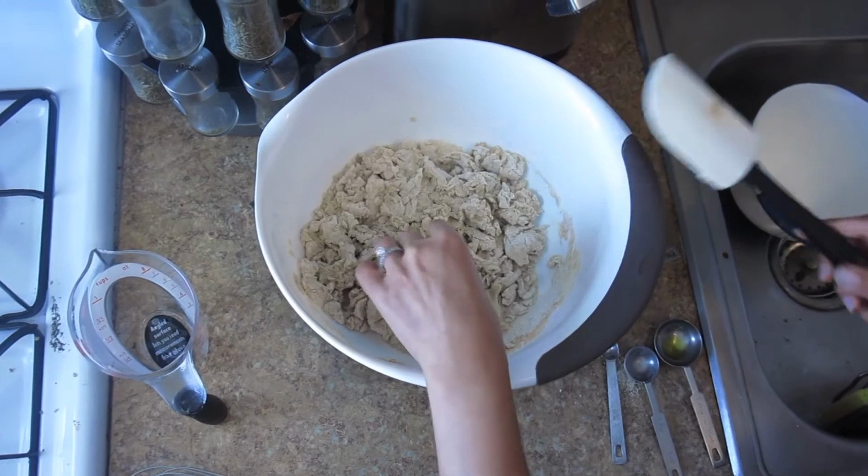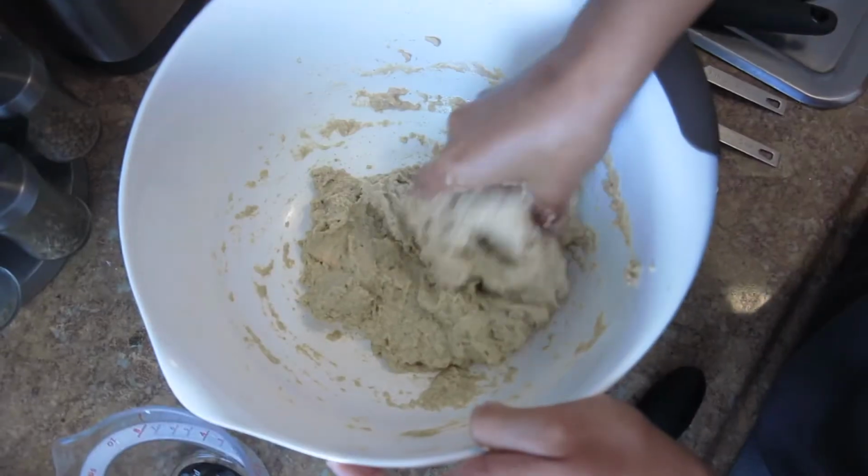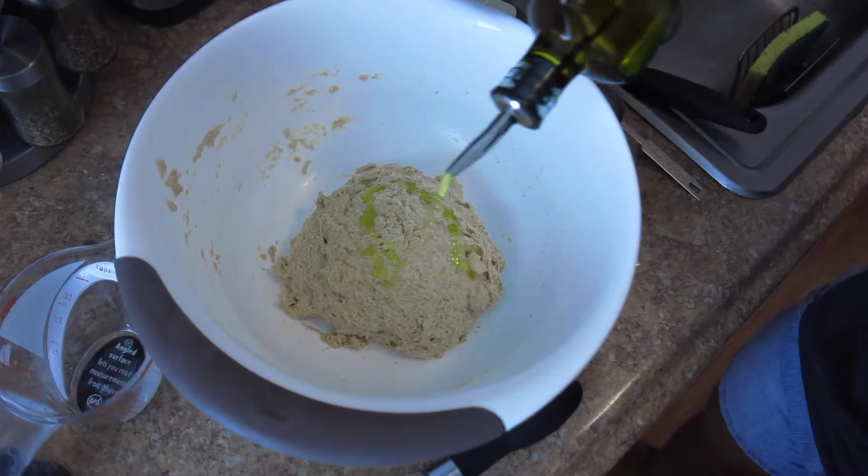Now we're going to put that spatula down, and we're going to use our hands to knead the dough as much as we can. Once you form your dough into a ball, we'll add some olive oil on top, and we'll cover that for 2 hours.